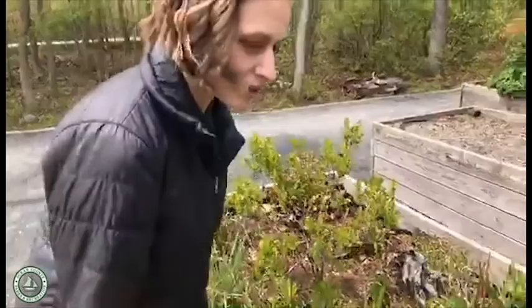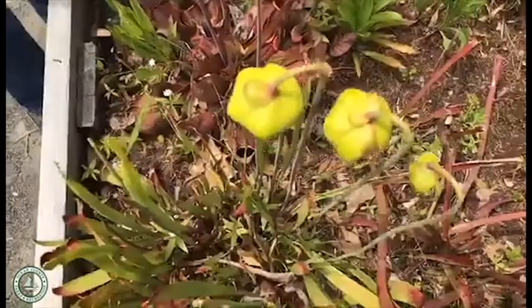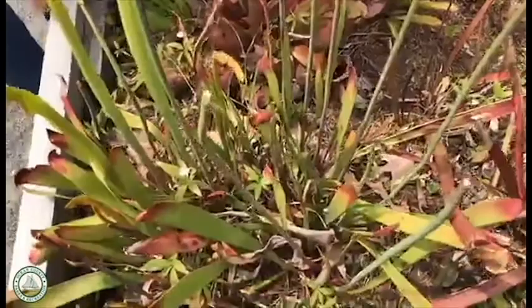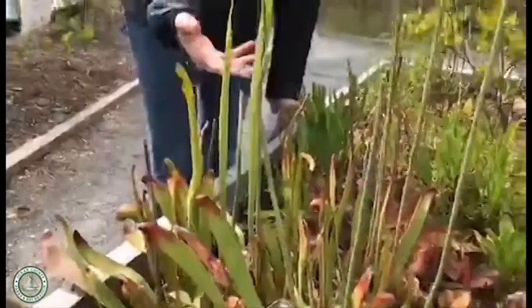And over here, you'll see there's a couple of different varieties in this garden. You'll have to forgive me because I'm not sure exactly what variety they are. Botanists are able to create all sorts of really interesting hybrids of these pitcher plants. They can come in variations of greens to these dark purples and maroons, and you can see they have these really cool patterns and striations on them. But this is a taller variety, so you can see some of them aren't even open yet. And I'll talk about that in a little bit, the importance of that.